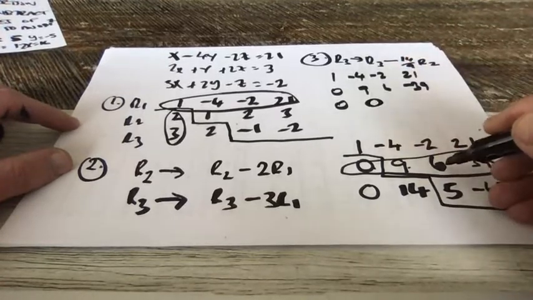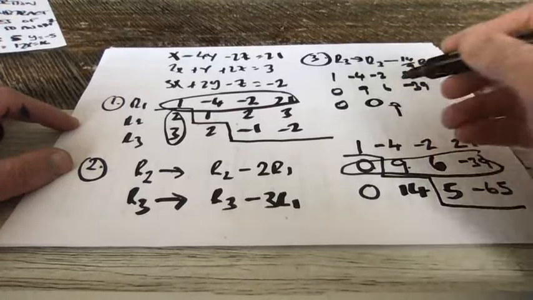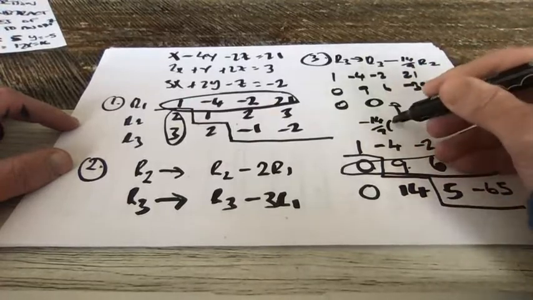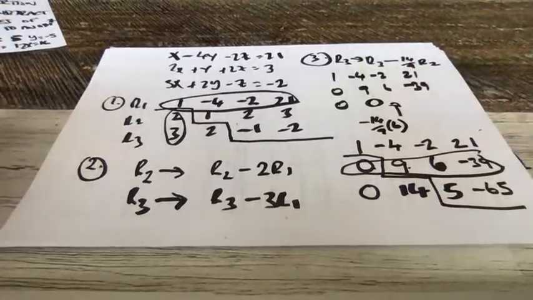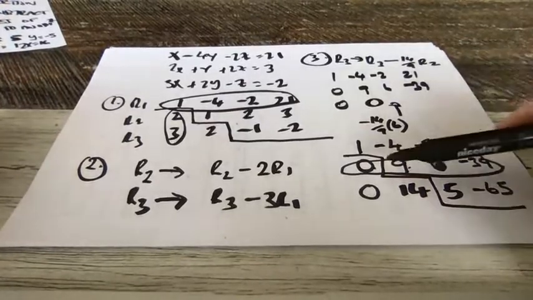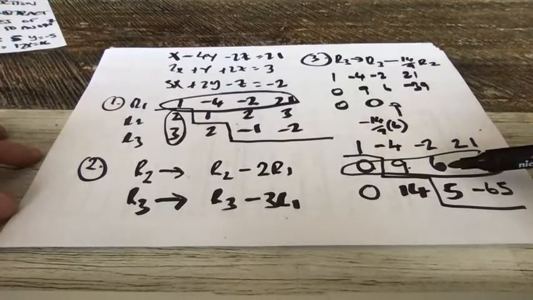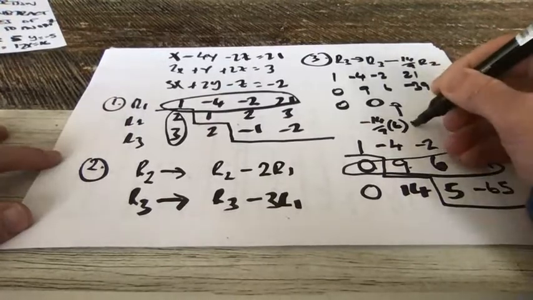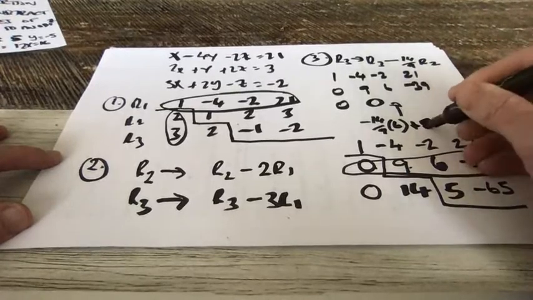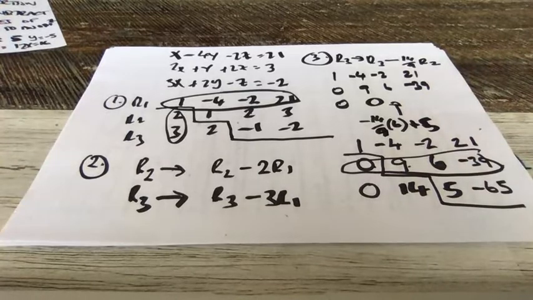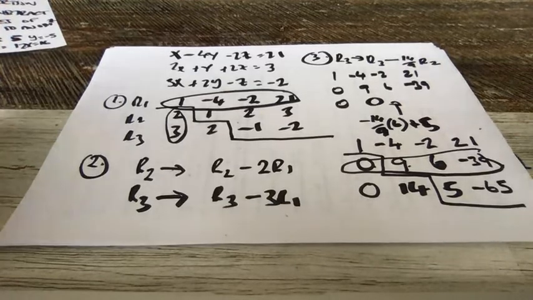Now, in this case, folks, I'm going to multiply this one here by minus 14 over 9. So this entry here is minus 14 over 9 by 6, because I'm multiplying R2 by minus 14 over 9. And to that, then, I'm going to add 5. So that's a 5 there. When I do that, folks, what do I get? That is a good question. I'm not sure what I get here, but that's what you get.